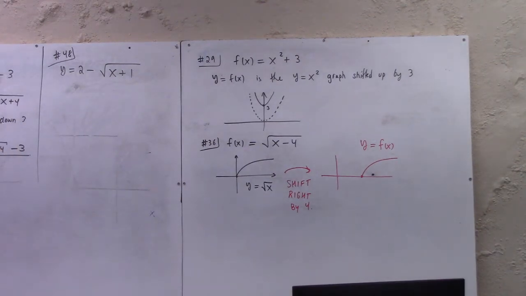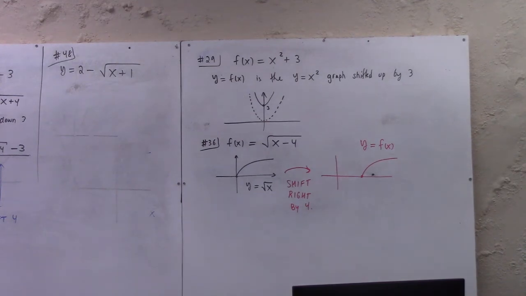I mean, check this out. We could have just as well said down 3, right? That would have given us y equals the square root of x minus 3, right? And then we could have done what? Shift left 4. And that would get us to the same place. See, when you're just looking at horizontal and vertical shifts, it doesn't matter if you do the horizontal then the vertical, or the vertical then the horizontal. You get to the same result. So that's kind of cool.